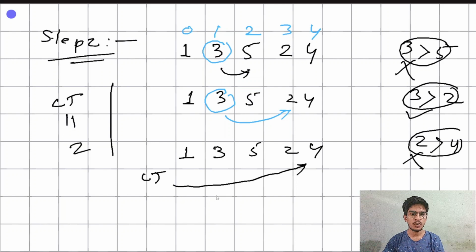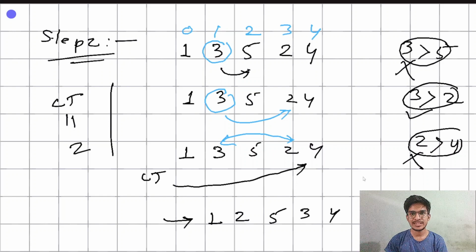So now since all the checks are completed, this step's result will become after swapping, because we are at the end of the array, right? In index 2 we will store 2. Basically we'll swap these two elements, because in the CD we have 2 and we are at index number 1. We are searching for the valid element for index number 1. So it will swap these two elements, so it will become 1, 2, 5, 3 and 4.